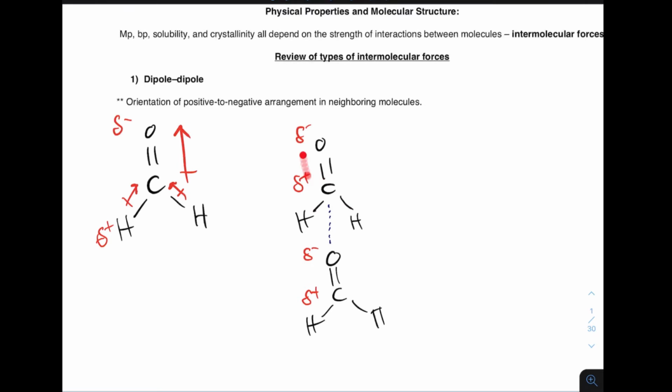So the electron cloud of each of these molecules is being warped in a certain direction, with more electrons pointing towards the oxygen and fewer towards the carbon end of the molecule. I've only drawn two here, but if you imagine a bunch of these molecules together, they would have that favorable interaction, where they would all be congregated together.